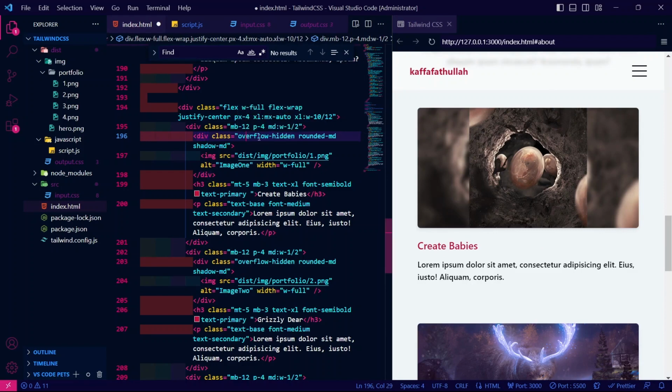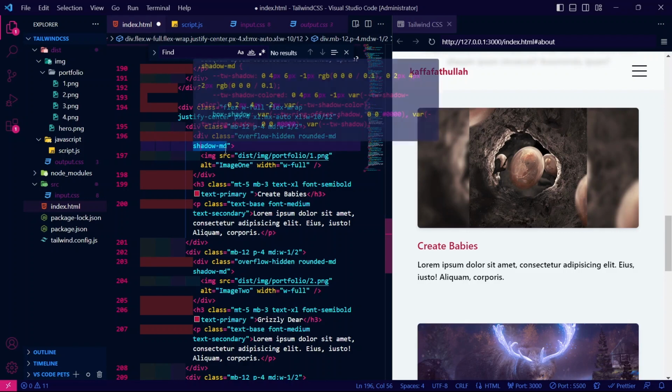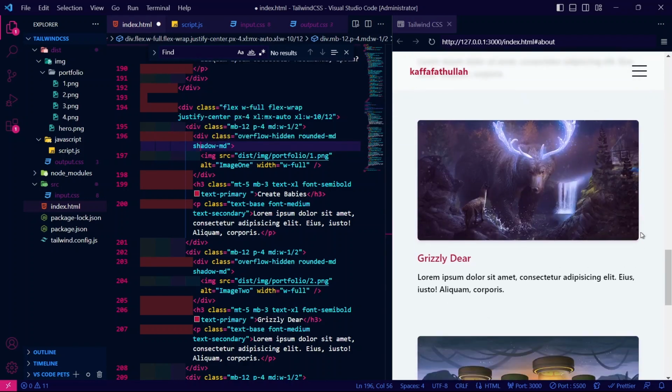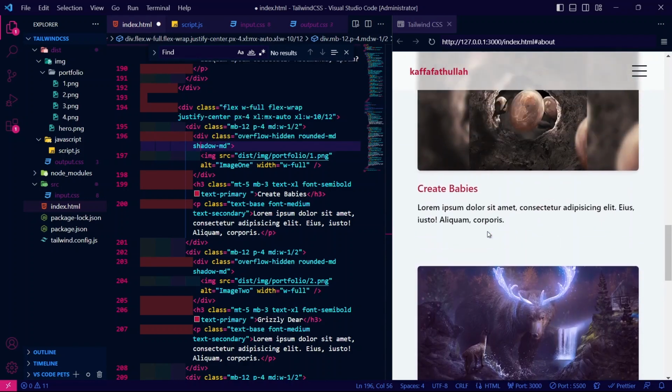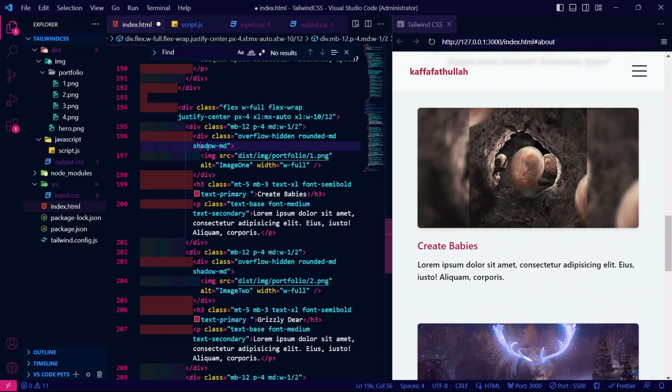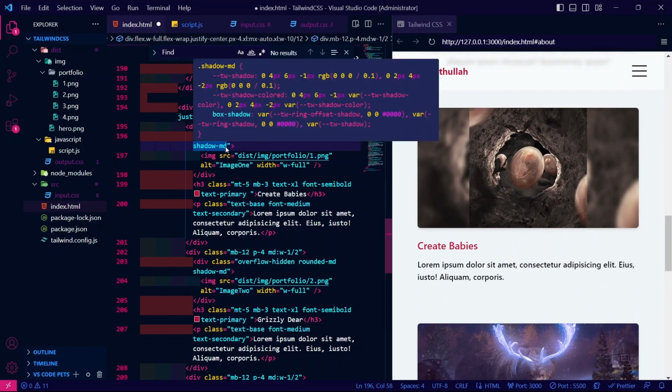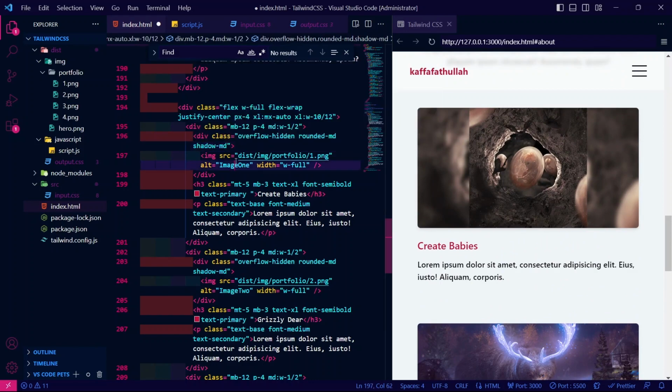So the class is going to be overflow hidden, and it will have the border radius 6 pixels, so we make it rounded medium, and the shadow, we added the shadow here just a bit, so it is shadow medium.